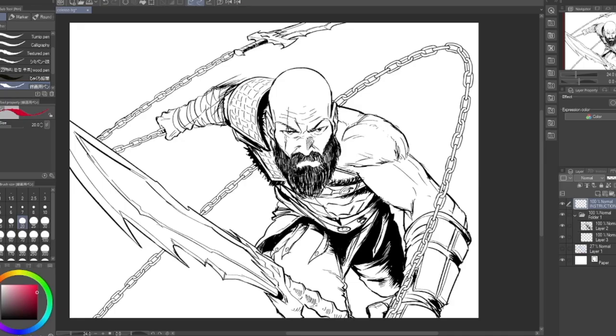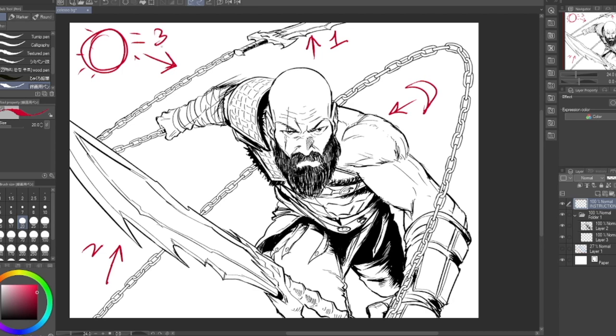So like I said, you have to think about the source of light. I intend for the light source — maybe the sun, a natural source — to come from here. So with that in mind, the sun hits the character from this direction, which means the dark parts where we'll actually shade are on this side. Now this is when there's one singular natural source of light. But in this case we're drawing Kratos, and the blades he has — called the Blades of Chaos — emit or burn up in flame when Kratos uses them. So now there are two unique sources of light, or if you want to get technical, three: one blade here, the second one here, and then the third which is the natural light source, the sun. So we have three sources of light — this makes it a more complex piece.